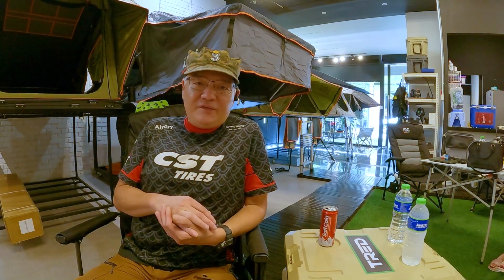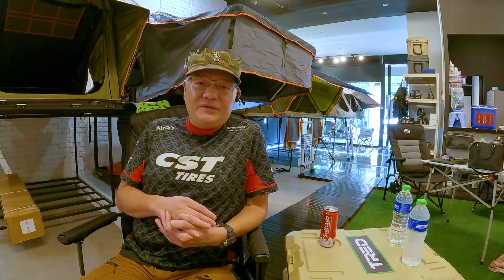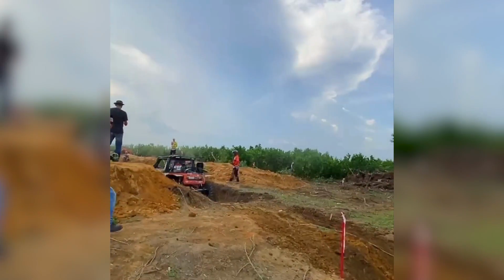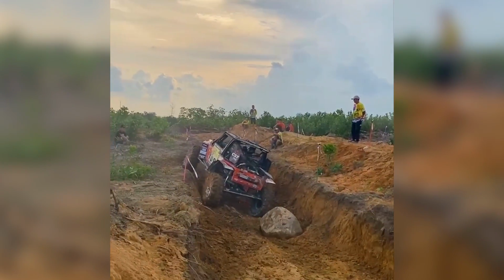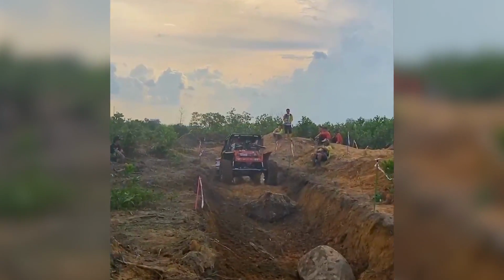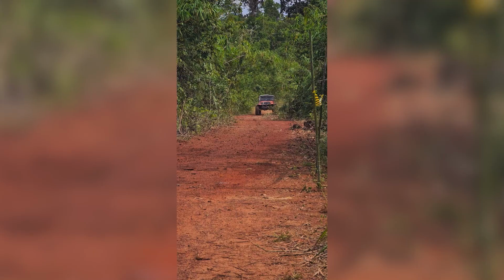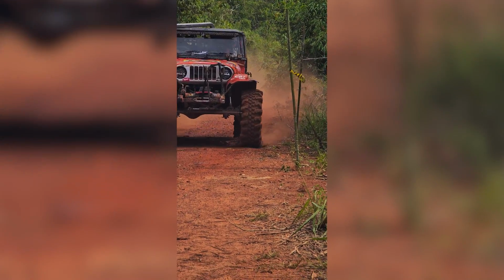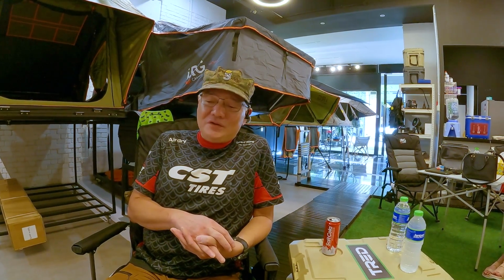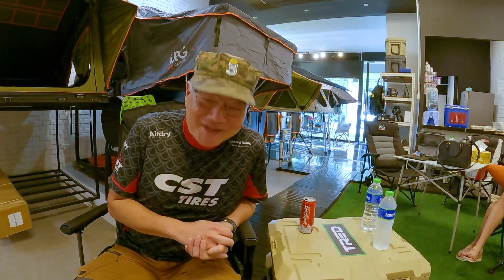I personally have led Team Maxxis 4x4 since 2015, winning a hat-trick of 3 years back-to-back, 2015, 16 to 17. So right now, after the pandemic, I'm leading Team CST, designing tires for CST Tyres, and we race by showcasing the true performance of the tires. So far, we have yet to win number 1 at RFC with Team CST, and hopefully this year at R1 we are able to do so. But while I was designing tires for Maxxis, the M9060 Mud Torpedoes, we won it 3 times back-to-back. So hopefully this year it will be a breakthrough for CST Tyres, where we've always been number 2, and I'm pretty tired of that. So it's time to go for number 1 this year.